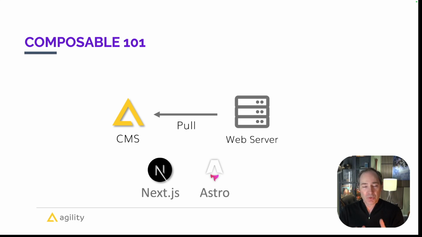Two of the most popular and fast growing frameworks that we've seen in my experience in the last few years are Next.js and Astro. That's in addition to the fact that you can use .NET, you can use Java, you can use PHP. So all of the existing frameworks are there, but now you've got choices, and those choices can include modern frameworks to run on your web server.